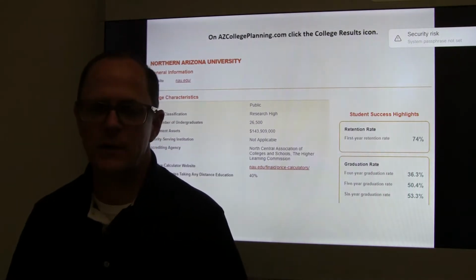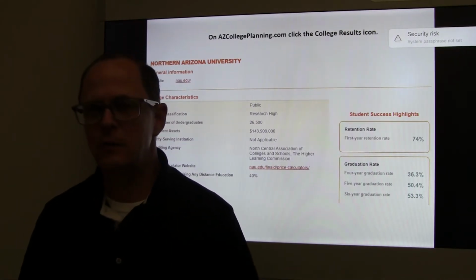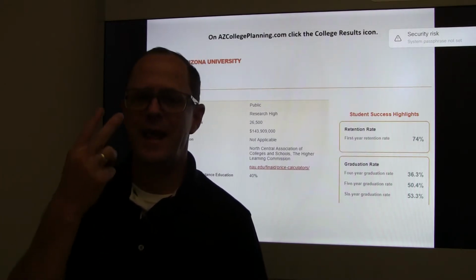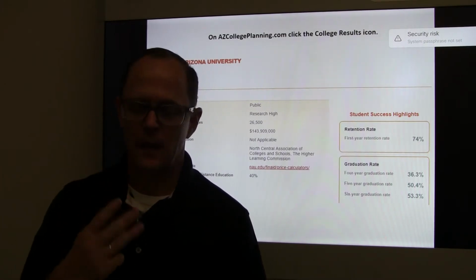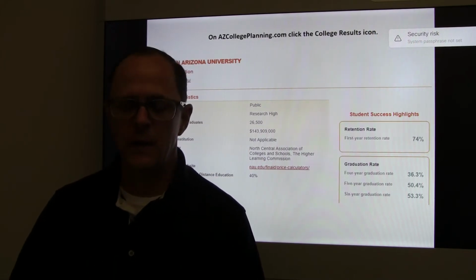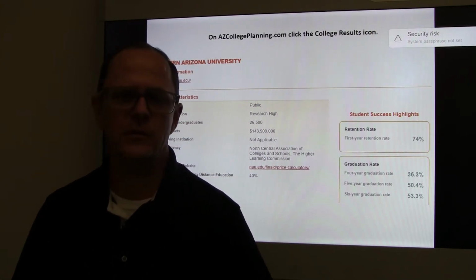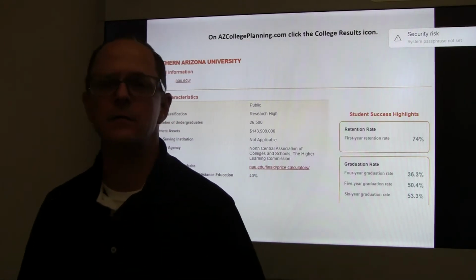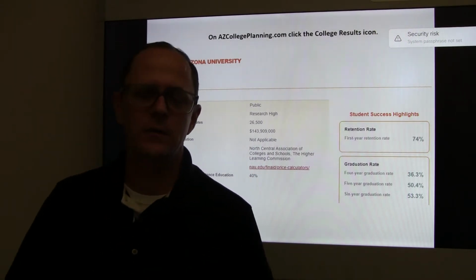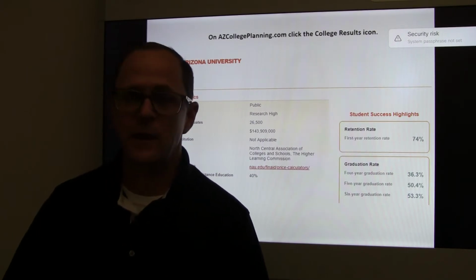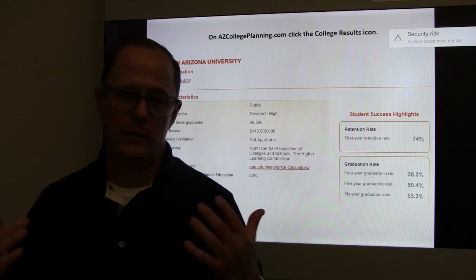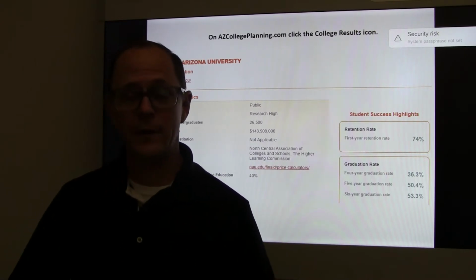So one of the things that we do at AZ College Planning is we help students research careers, majors, and then colleges. And the reason why we want to do it in that order, starting with careers, is a lot of times I'll talk with students and they'll go, I want to go to this college. I want to go to UCLA, or I want to go to Cal, or I want to go to Duke. And my first question is, does that college offer the major and the programs that you want? I don't know, because I don't know what I want to study.